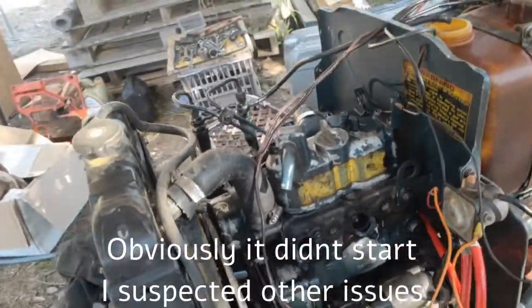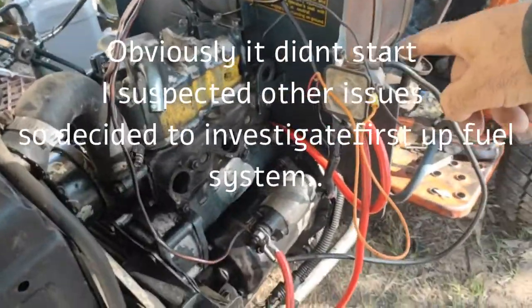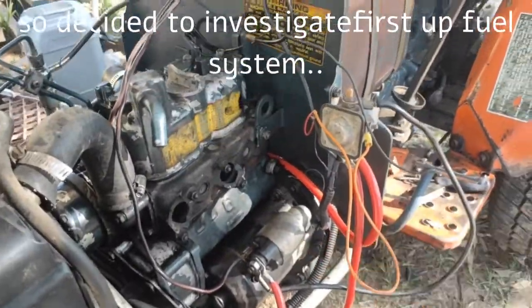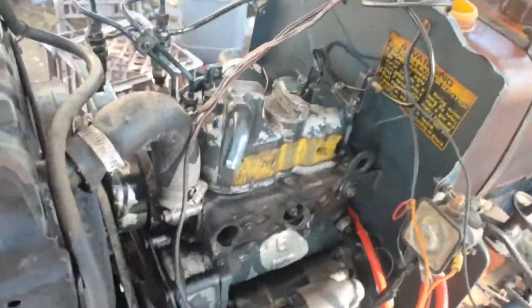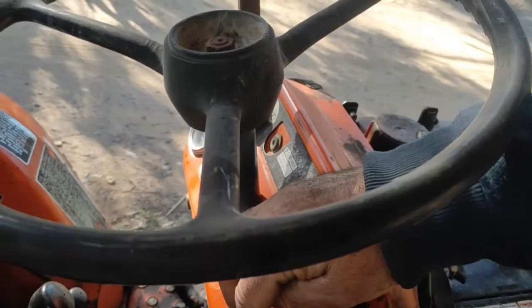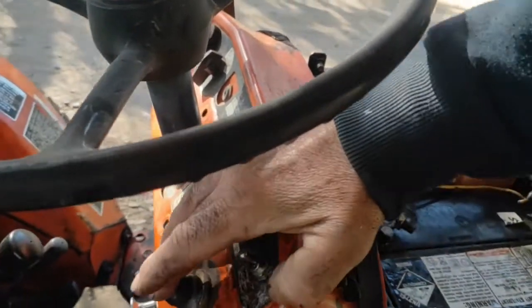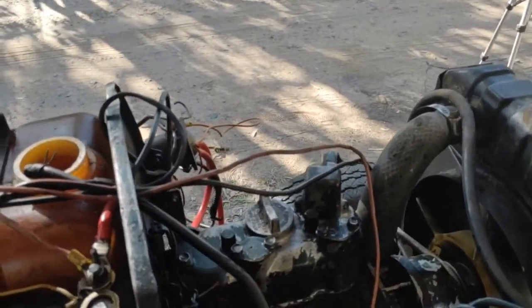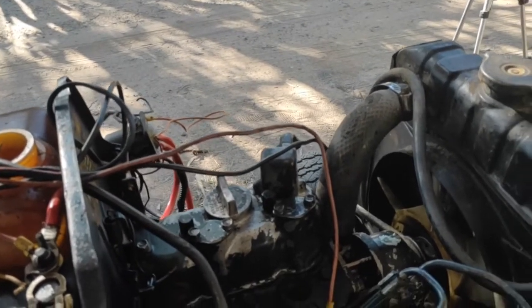G'day, a quick update. Now I've set up a temporary solenoid to run the motor on the starter. So when I turn it on to make it work, I've got to press this button to throw the solenoid, and then this button to make the motor run. Anyway, I've gone past that a little bit. It still didn't start, so I cleaned up a few little things.